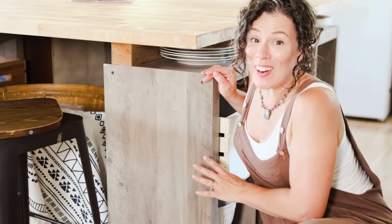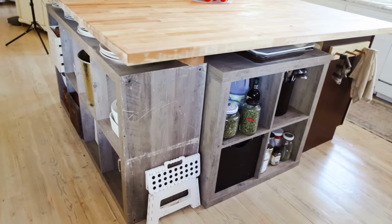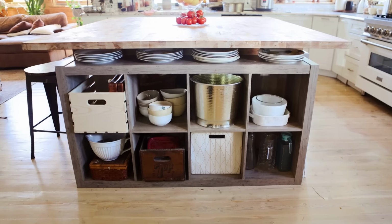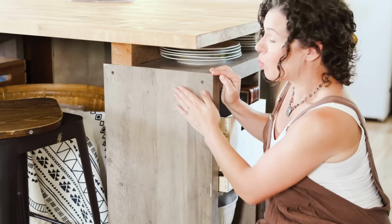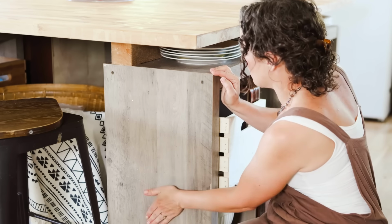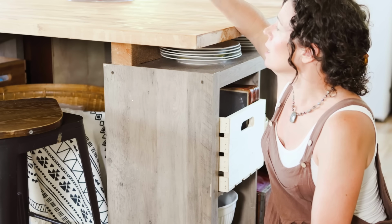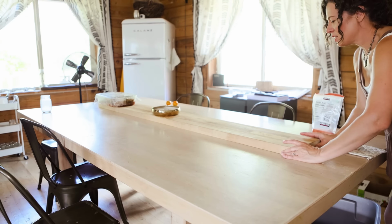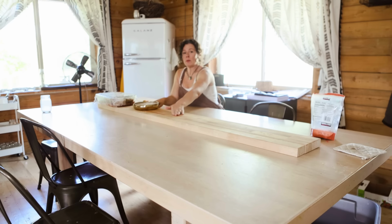All right, so what these are is simply the Better Homes and Gardens bookshelves. I've had these for years. I wasn't really thrilled with their usage throughout the house, and so this worked out perfectly. Still got some sawdust on it. My husband did have to trim down the butcher block just a little bit. I'll show you what I did with the spare piece. We took the spare piece, we're going to laminate it together. My husband is a woodworker, and we'll put hot fits to be like a long trivet.